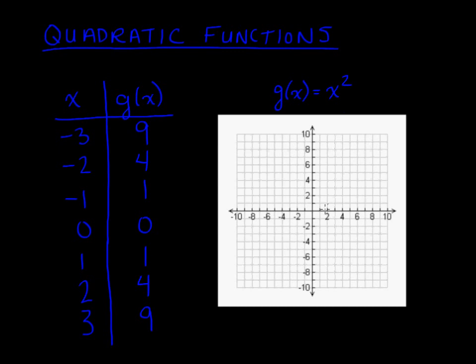If we plot all of these points on our grid, we will get the graph of the parent function for quadratic functions. And again, you've done this in grade 10, so we're going to go through this fairly quickly. -2 and 4, -1 and 1, 0, 0, 1, 1, 2, 4, and 3, 9. Okay? And we can draw in our parabola there.